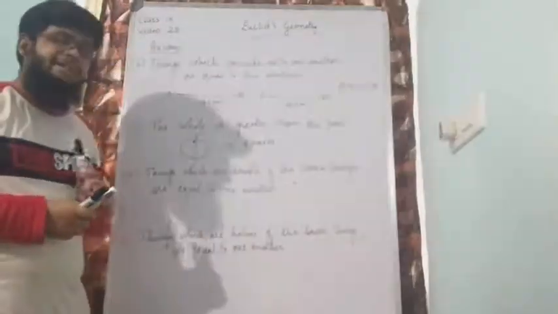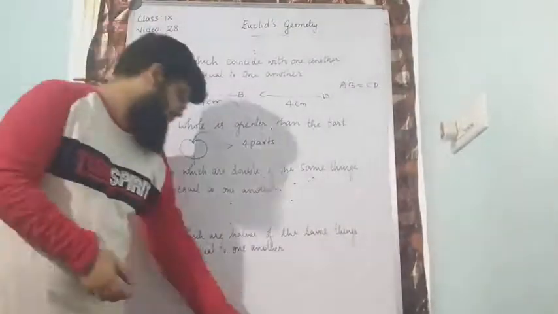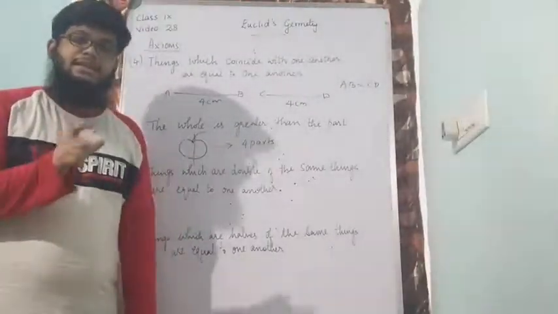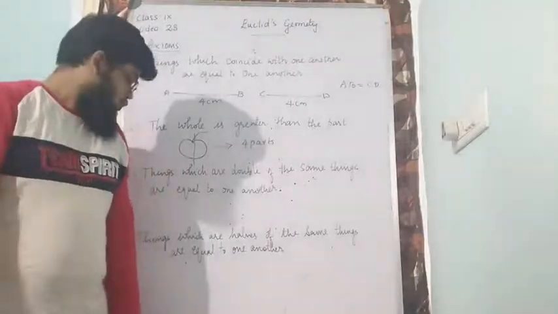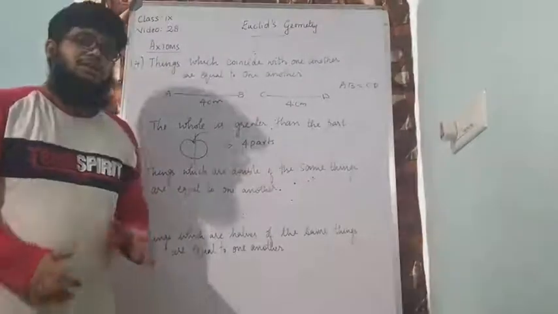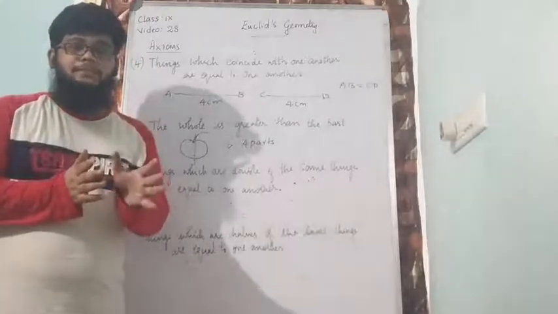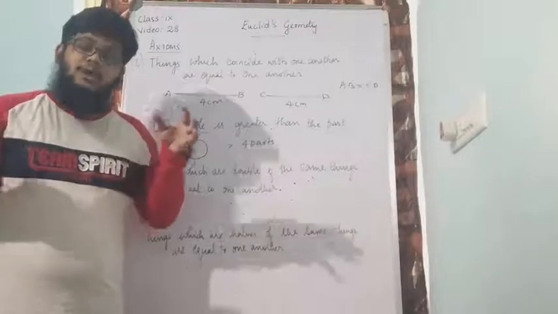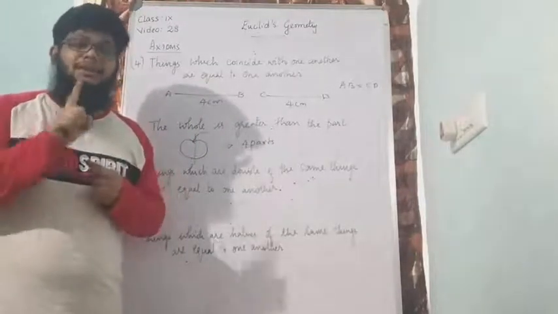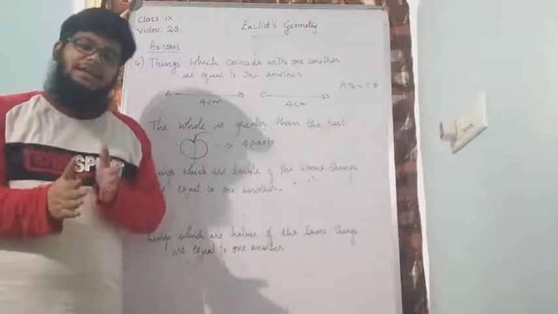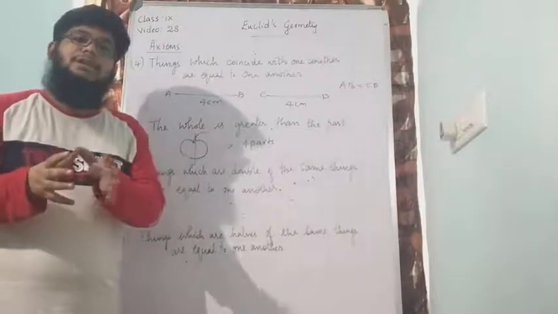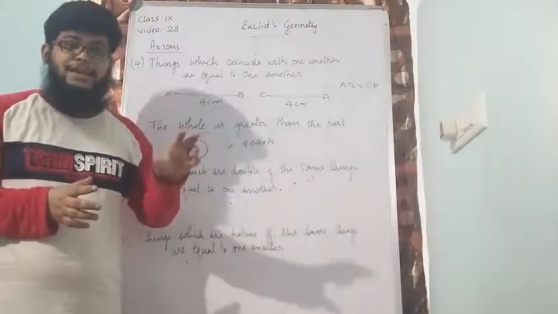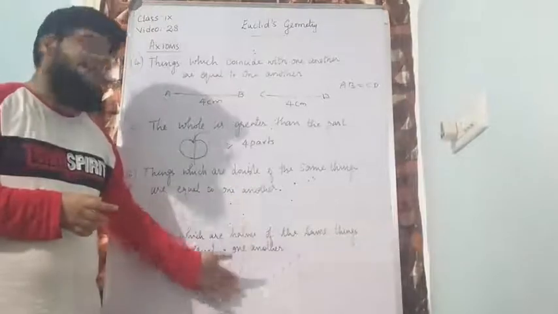Same thing holds good for axiom number 7. Things which are halves of the same thing are equal to one another. Half means half, right? HALF is singular, HALVES is plural. So things which are halves of the same thing are equal to one another. That means if I have one apple and if I cut exactly half of that apple, right? And now if I join 2 halves, what will happen? I get one complete apple. So even if I have exactly half, and if I join one more half with it, that means we will get back the same complete apple that we first had. So things which are half of the same thing are equal to one another.